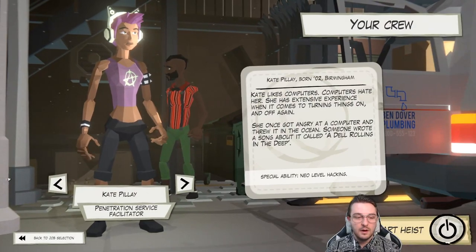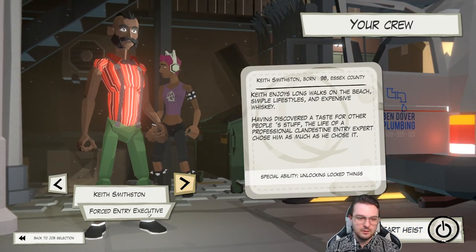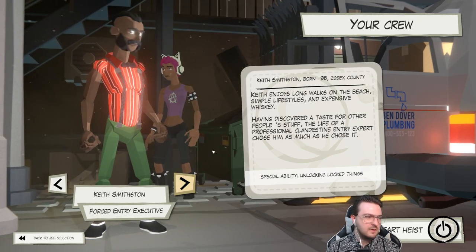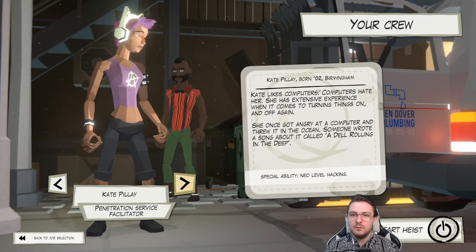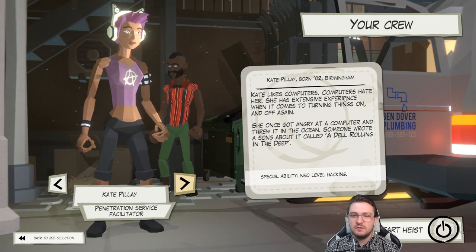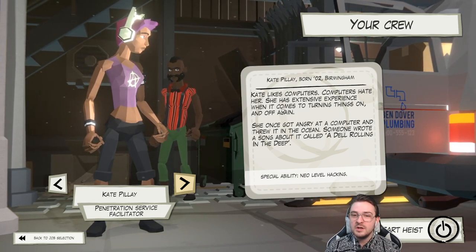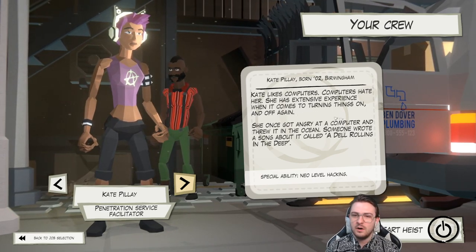Send me, dude. All right, so this time we have two people. We have Keith Smithson, who's force entry executive, which is basically a lockpick, I assume. And we have Kate Pillay. Kate Pillay was born in 2002. Jesus Christ, that makes me feel old. Birmingham. Kate likes computers. Computers hate her. She has extensive experience when it comes to turning things on and off.